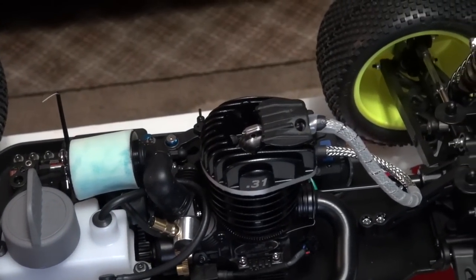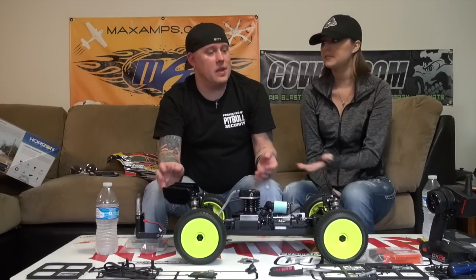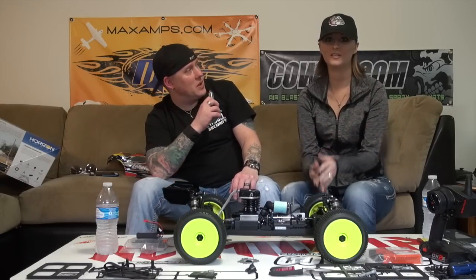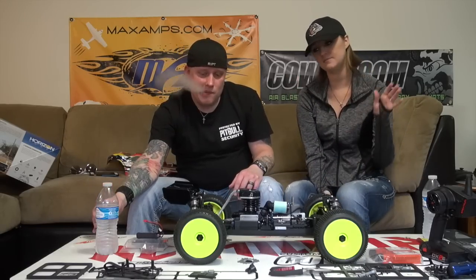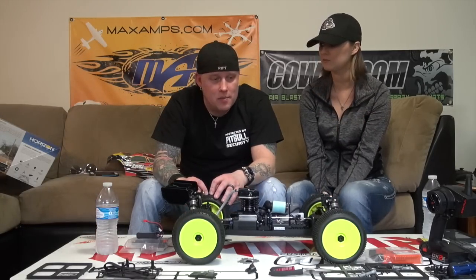Well, it has to come with an exhaust of some sort, because it's a gas engine. We always do electric. Besides the Losi 8ight-T, I know this is something you've never seen before. No, I know what electric cars look like. Yeah. We don't really branch out, but this one was a must get. So it kind of pushes me outside my not comfort zone, but learning zone. So now I will learn more.